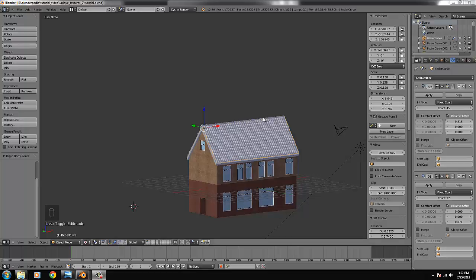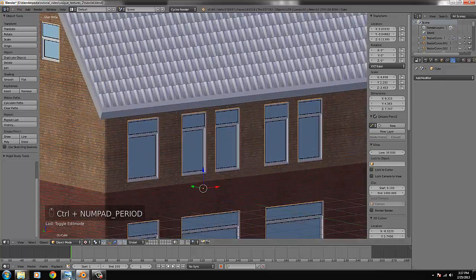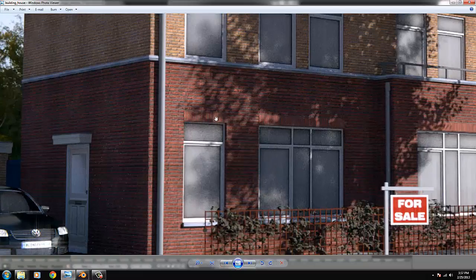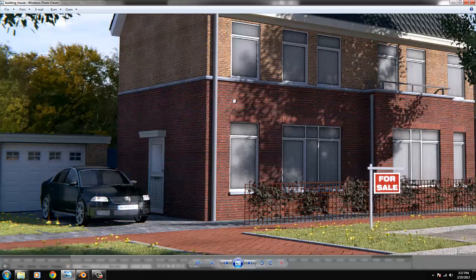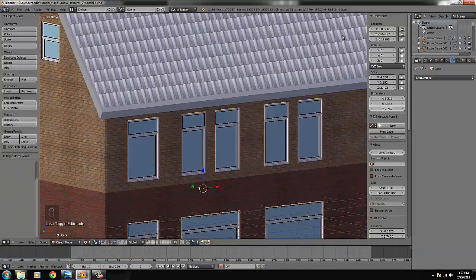Hello and welcome to the fourth part of this tutorial where we're gonna focus on some ornaments and other stuff. If we take this image, you can see there is some concrete stuff, an ornament. It's nice to separate yellow with a red brick, and also here are some bricks and some rain pipe and a nice roof with windows. So we're gonna design that.